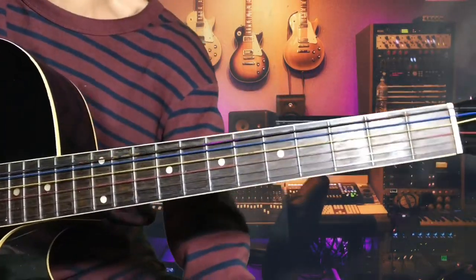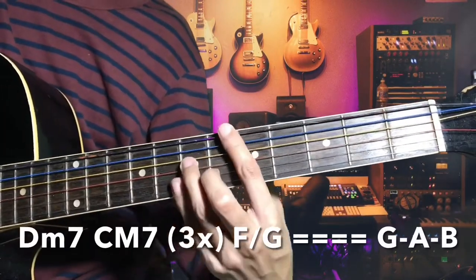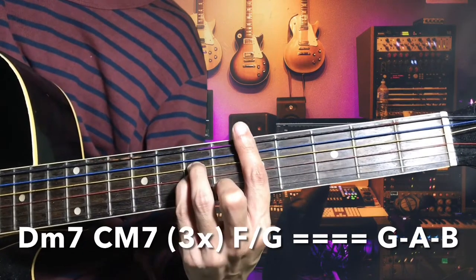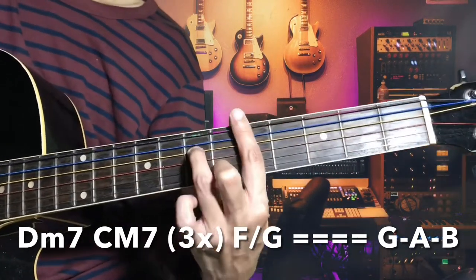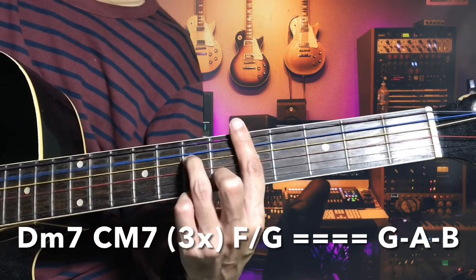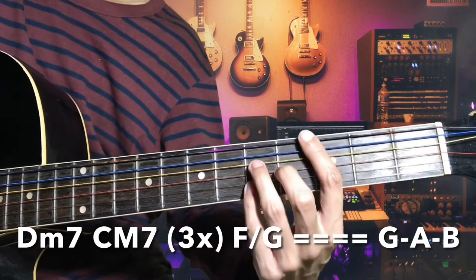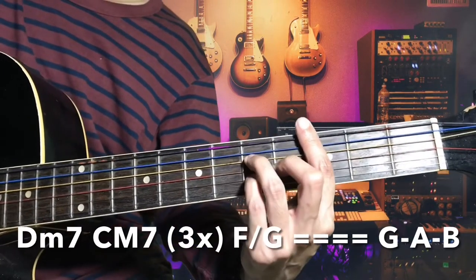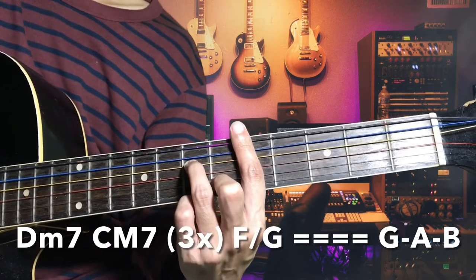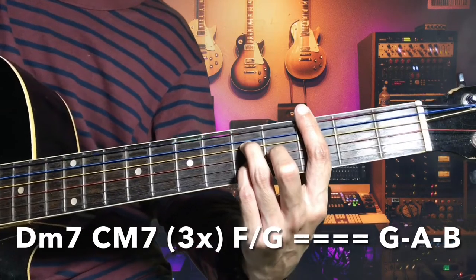So the pre-chorus part, I use the D minor. Earlier the chord I played was D minor 7, but you can also use this D minor. And where are you now? D minor 7. Next chord is this one. It's C major 7. And where are you now? Now that I need you. Repeat it 3 times.